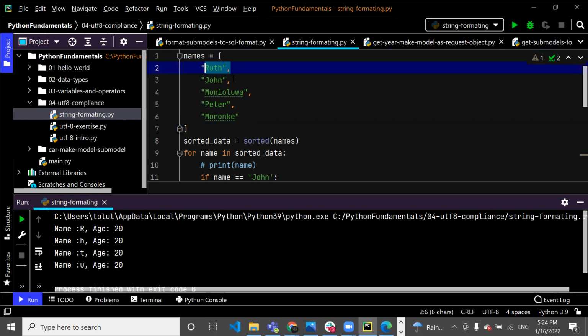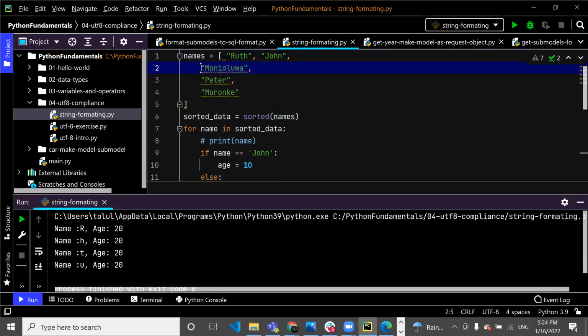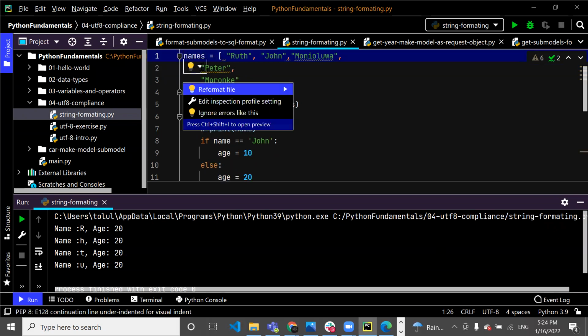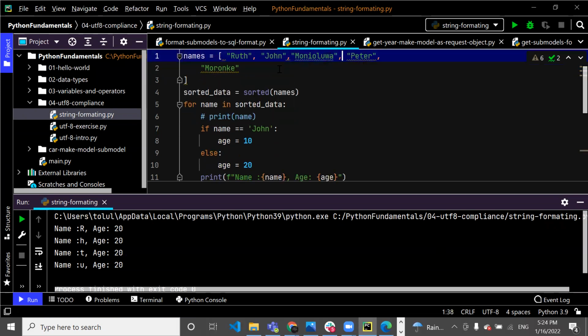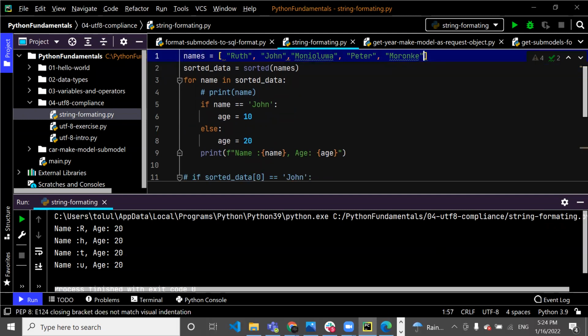This is one item in a list. This is another item in a list. So one item in quotes, and after that we have a comma. Another item in quotes, and we have a comma. So basically, I could have put this into one line if I want, it doesn't matter. Just like the way we created the root variable in one line. So now we have many data stored into this variable called names, not just root in this case, many.